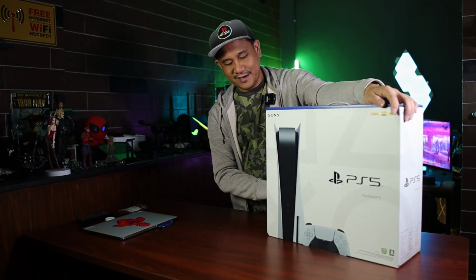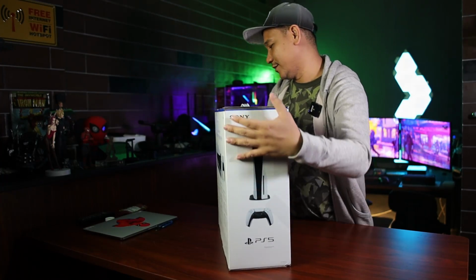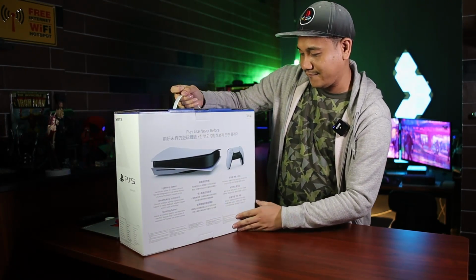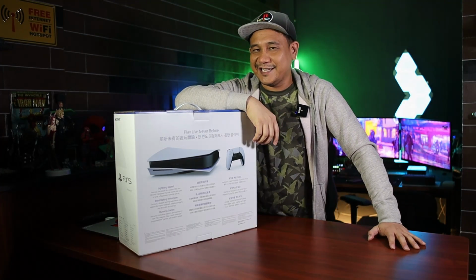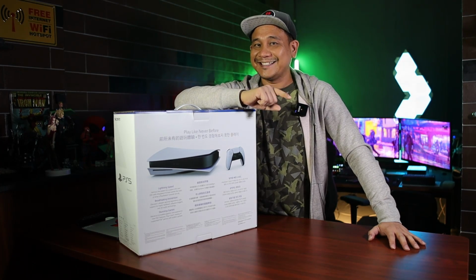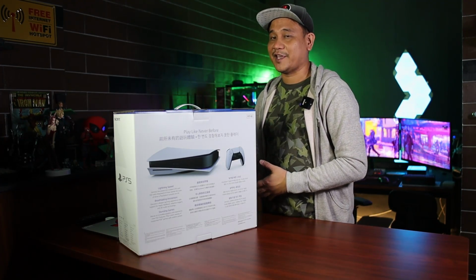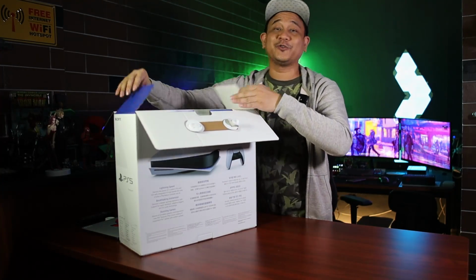Now, PlayStation 5. At the other side, we have here, again, photo of the unit and also the DualSense controller. And we have here the logo of the PlayStation 5. At sa likod naman ay pinapakita dito yung features of the PlayStation 5. Okay, now I don't think that you need a refresher of what the PlayStation 5 can do. But if you want to know more about what it is and what it can do, then you go ahead at onemoregame.ph or GadgetPilipinas.net if you want to know more about the features and if you want to know the hardware specifications of the PlayStation 5. Okay? Now let's move on to the actual unboxing itself.